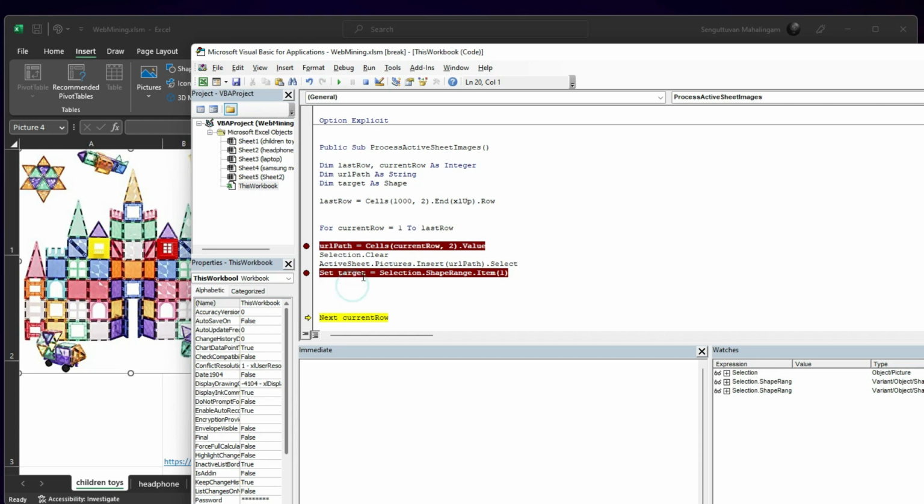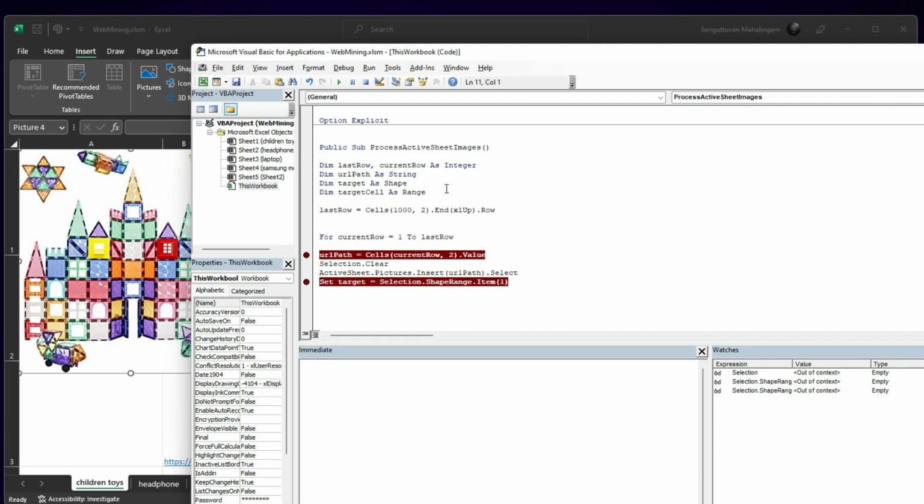Now what we need to do, the way we can do this is the target, you cannot insert it into a cell, but what we can do is fetch a particular cell and then set the target top and left with regards to your cell value. So you need something else, called declare target cell as range.